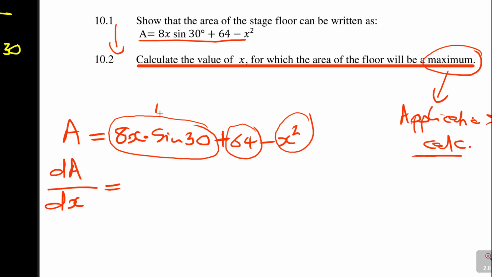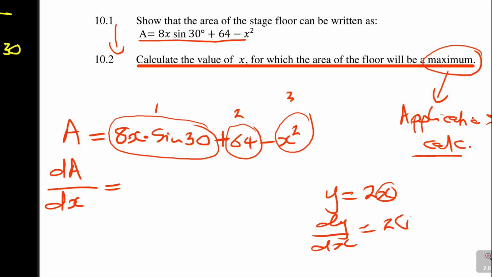So let's start with the first one, the second one, and the third one. Let's apply the rules. Now, if you differentiate anything to do with x, for example, if I say y is equal to 2x, now dy over dx is simply equal to what? 2, because that becomes 2 times 1. The x symbol becomes a 1. Alright, so that's what is the same here.